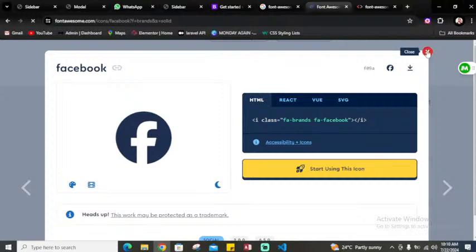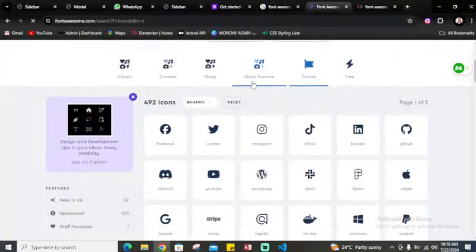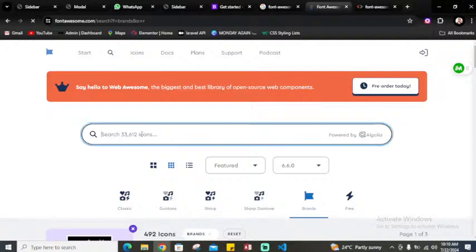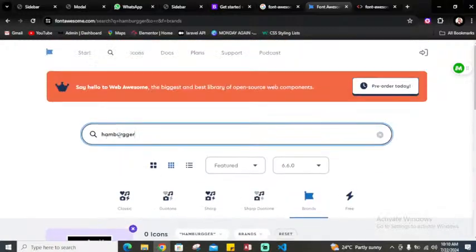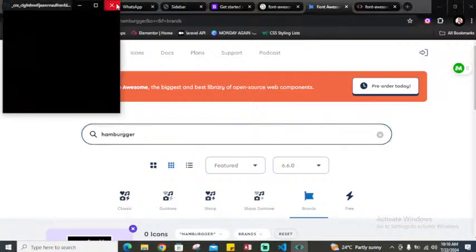So let me look for hamburger. Let me search for hamburger here. Then I pass in hamburger. I hope this is the spelling of hamburger. Is there an R in burger?